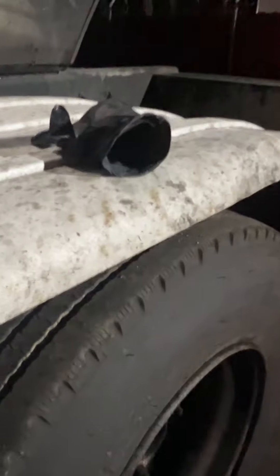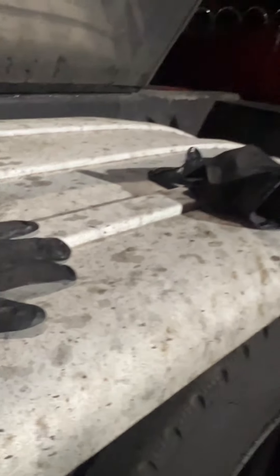Gotta put this away — my screwdriver — because I don't want to forget it. I'll see if I can catch a glimpse of them doing their cleanup. It looks like a mess; I had to drive past it and I was like, oh, that's not good. It's over there — it's pretty gross. You can see the two guys; they're shoveling it into a box. It's really nasty, really gross — big puddles and chunks. Hopefully they get it cleaned up. I'm glad I don't live in this area. Have a good one, y'all!